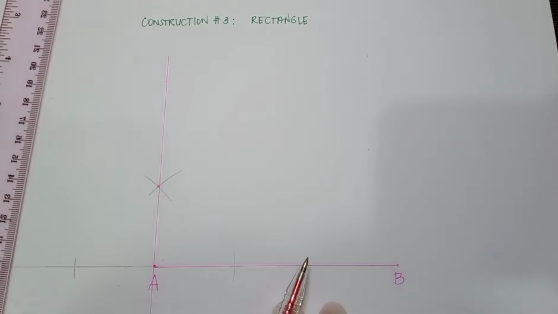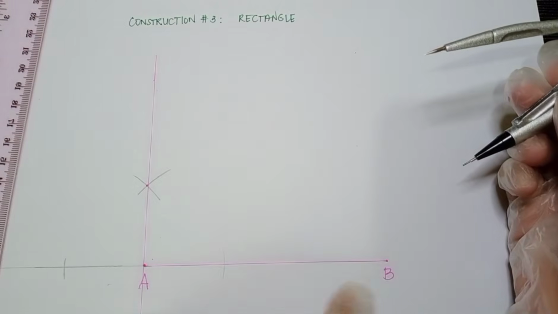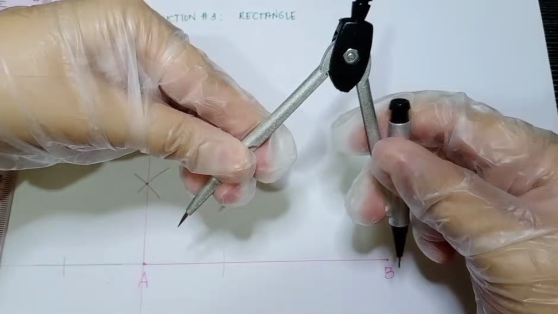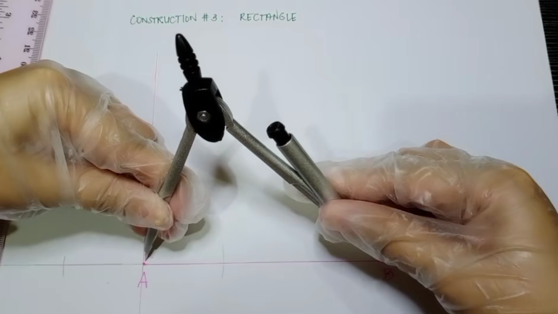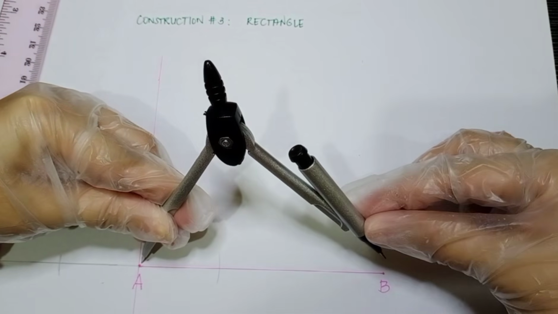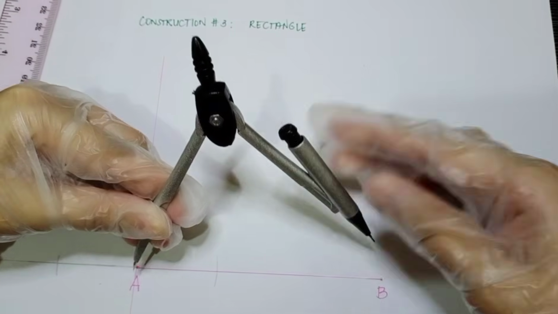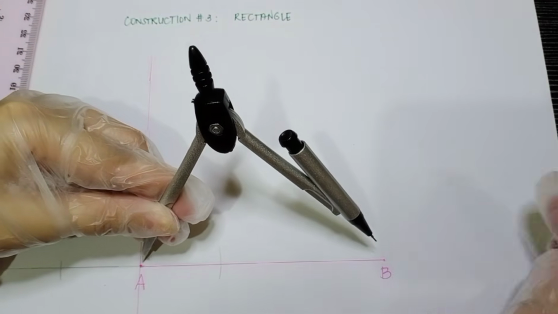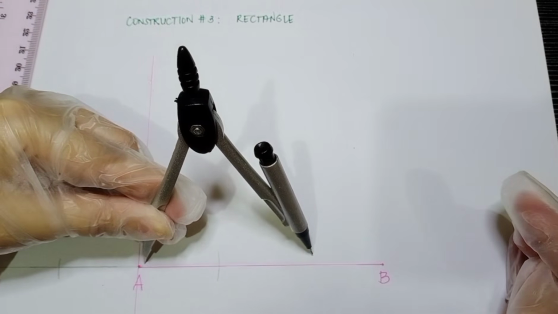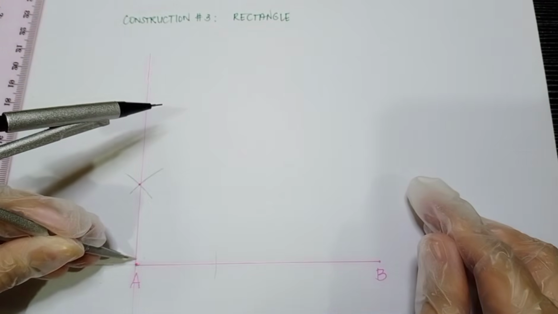Okay, so anong second step? Sukatin nyo po, kung ito po yung length ng rectangle, dapat yung width mas maliit. So, sukatin po natin, kung ito po ang length ng rectangle mo, dapat shorter. So, it's up to you. Basta dapat, mas maliit po siya dito sa length. So, kung ito yung length, mas maliit dapat kasi width siya. Okay? So, kung ito ang napili mo, so ito po ang gagamitin natin.